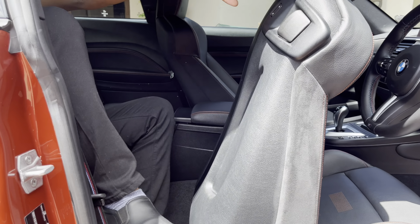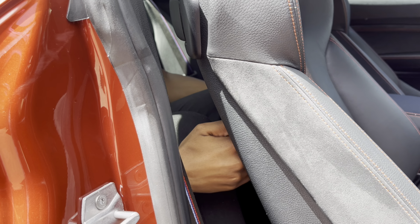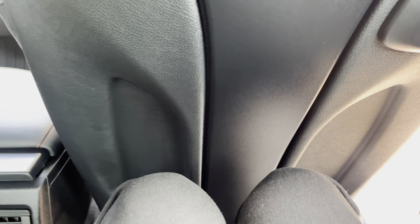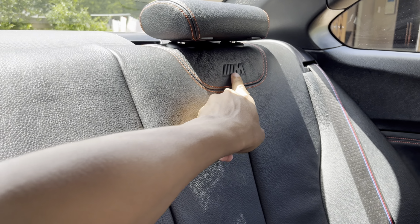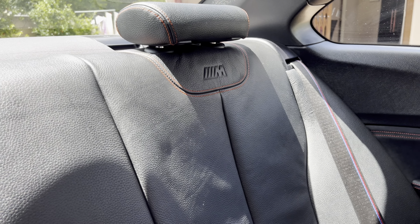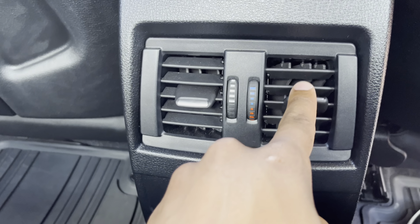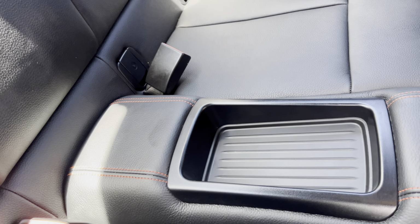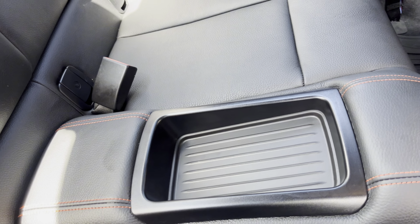Moving to the back seat, and it's actually better than I expected. Behind my normal driving position, there's decent leg room and knee room. It's no S-Class, but it should be fine for short drives to your local supermarket. To make it feel more special in here, BMW embossed the M logos in the rear seats. You also find the M colors stitched in the seat belts. In terms of practicality, you have air vents, an overhead light, and a small tray for storage. If you want armrests and rear pouches, buy a 7 Series.